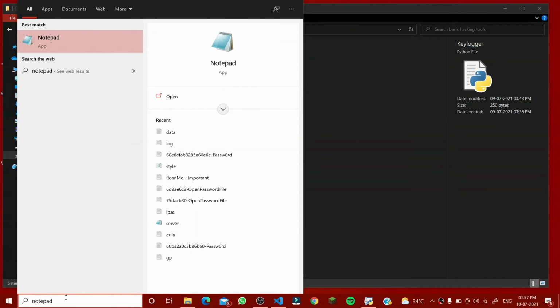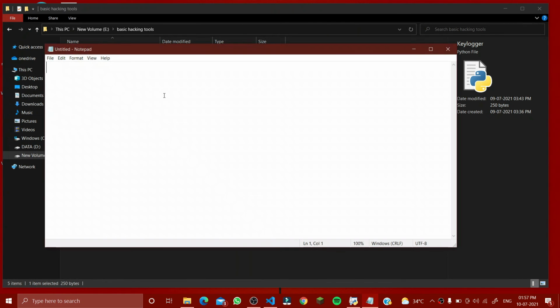So I have typed Notepad and it is recorded. I will open Notepad over here. Now I will say program. Now I'll press space, so space is recorded. I will say for keylogger, again space and keylogger.